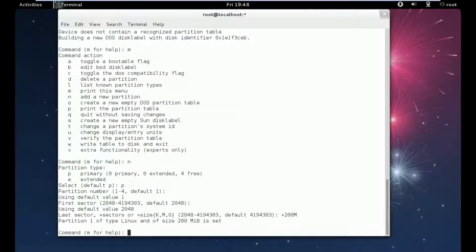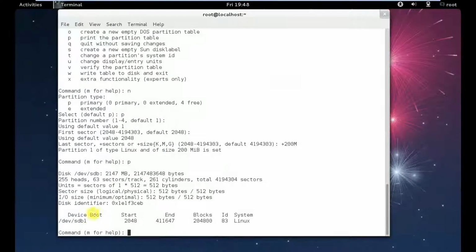Now you can check, after giving this I have pressed enter, so I have created it. Now let me check, I have pressed P. Now you can check in this hard disk, I have created this. If you create a partition, you will get the partition name as the hard disk name, sdb1. From the block size, the default cylinder or sector is starting from 2048 sector, and up to 411647, this is the sector size. In between it will come as 200 MB.